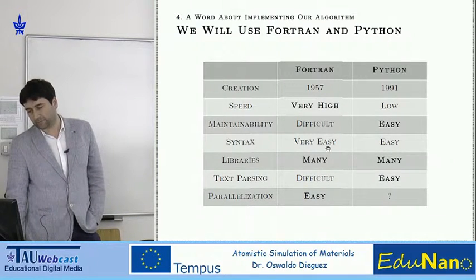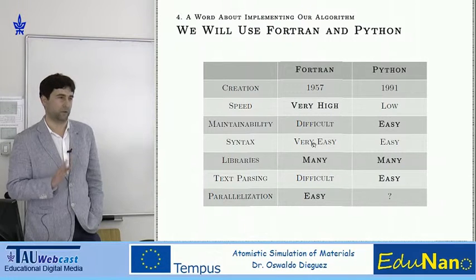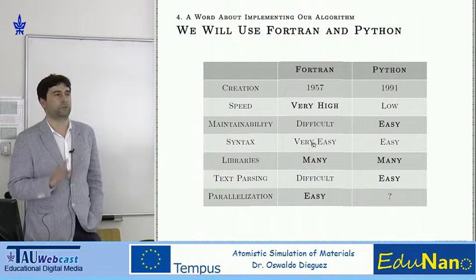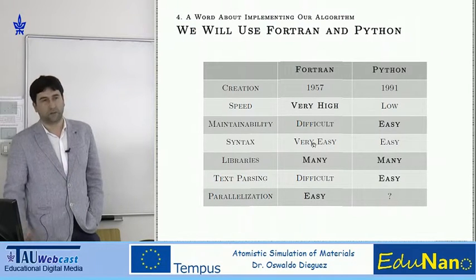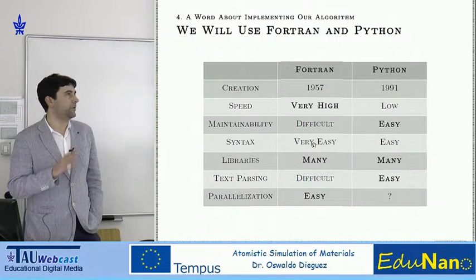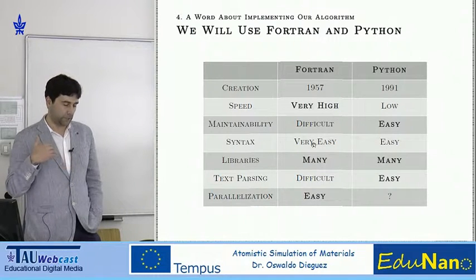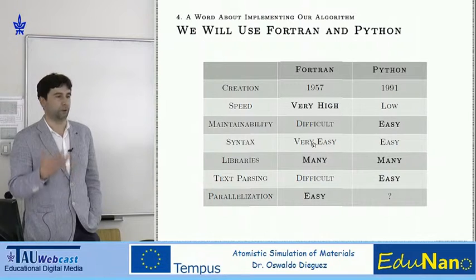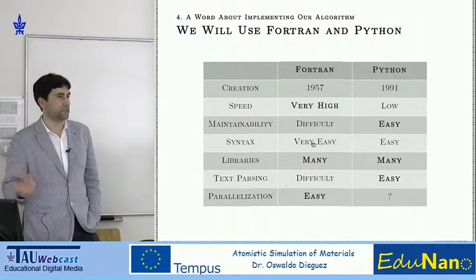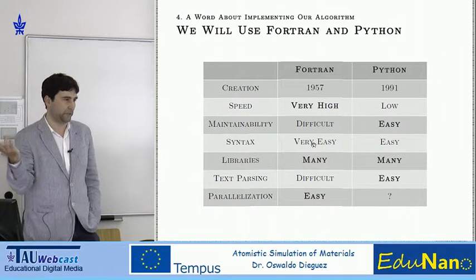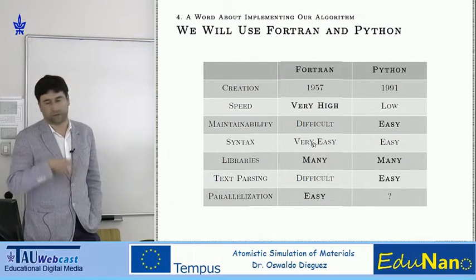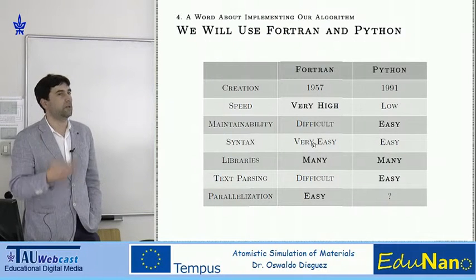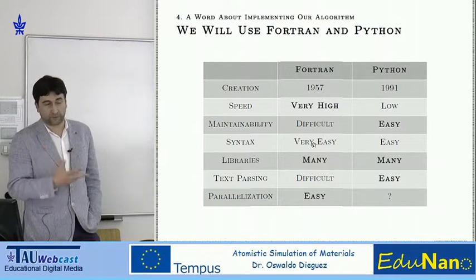What are the negative points? On the other hand, it's also a very simple language to learn. It has very few keywords. You can learn it very fast. But because it has very simple syntax, and because it is very limited, to do things with it you usually need to write a lot of code. While in other languages, if you want to split a word, there is a function to split a word in two. In Fortran, you have to write something. And everything takes many lines of code, because Fortran is for formula translation.